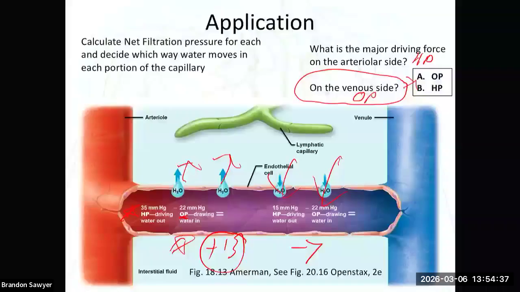It's only H2O that's moving. Yeah, and well, it's not just water, but there's also the solutes that are small enough to go through the little holes between the endothelial cells here. That would include salts and oxygen and CO2 and all kinds of stuff like that. So all the things that we exchange when we go through a capillary bed is going to go with the water through those little gaps between the cells.